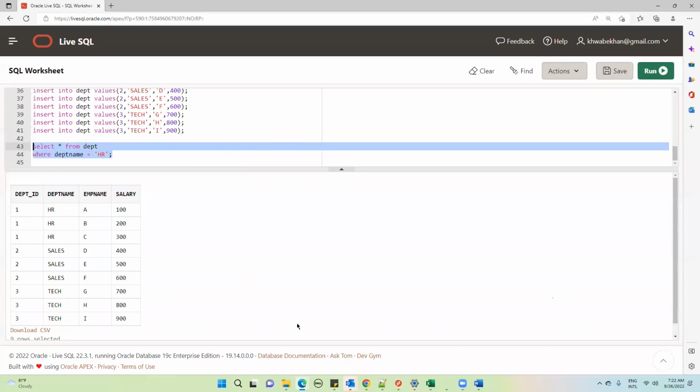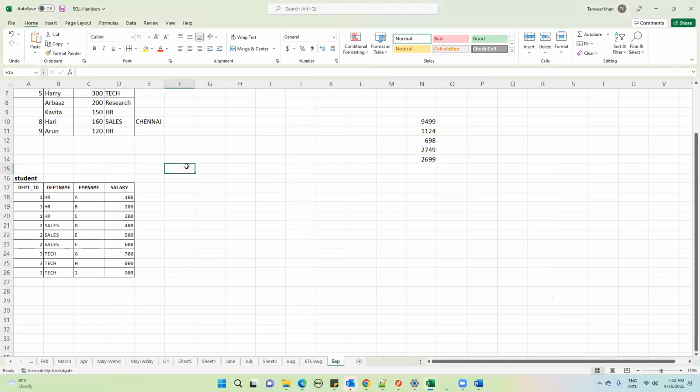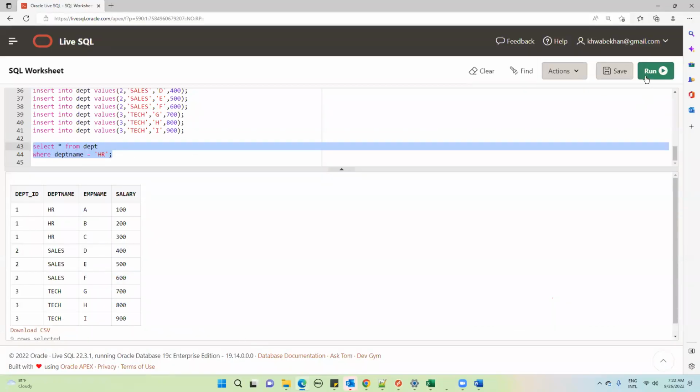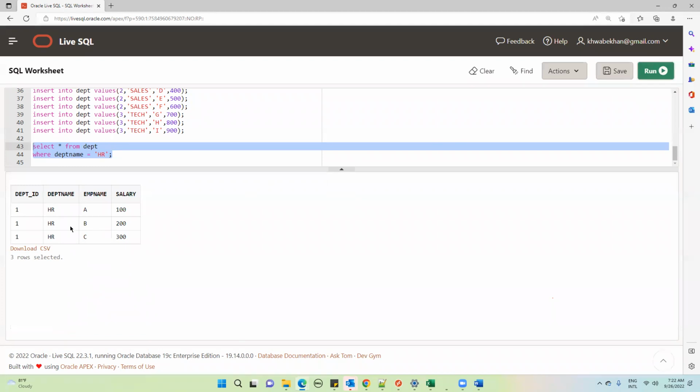Suppose when you are executing this query, we get some output, right? Before that, let's try to understand what actually happens when you execute this query. Hope my voice is audible. Can anyone please confirm? Yes, sir. Okay, fine, thank you. So when I executed this query, I got this output, where only the HR department is visible.